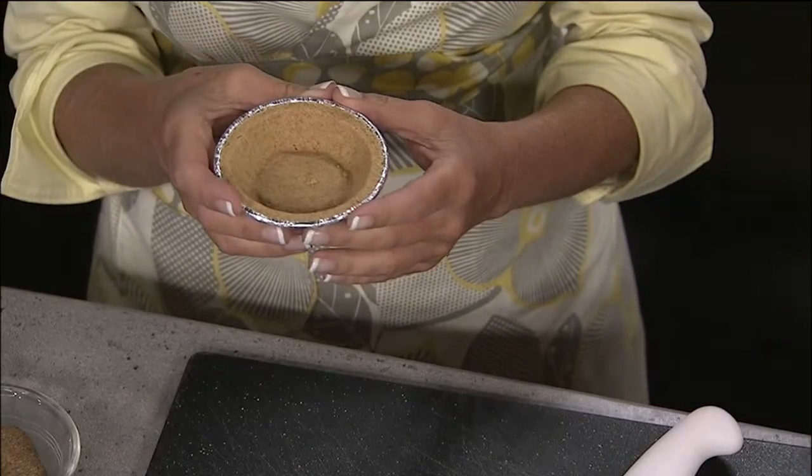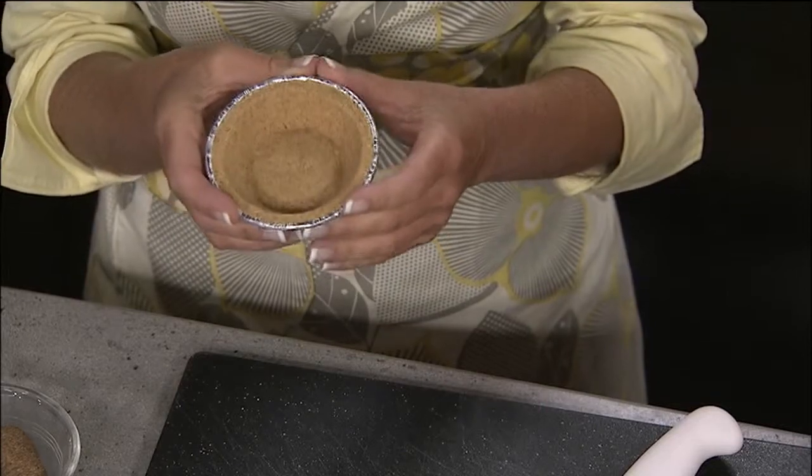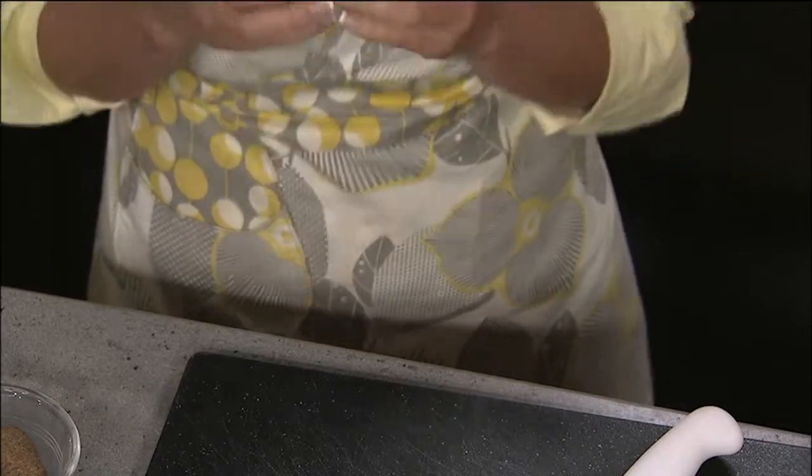This is one I'm really excited to share because it is fun to make. And I love the fact that you don't have to make your own little pie shell. You can just pick these up at the grocery store - these little graham cracker crust tarts. They come in a pack of six, and this recipe does actually make six. These are so cute and still very much on trend to give everyone their own individual dessert.